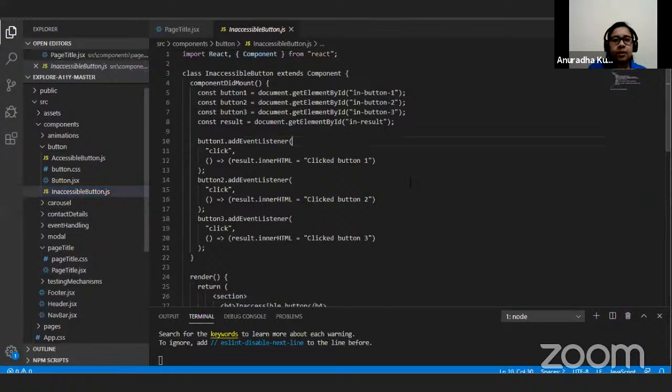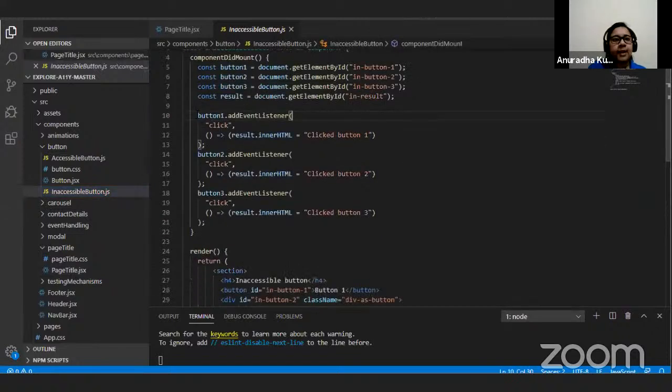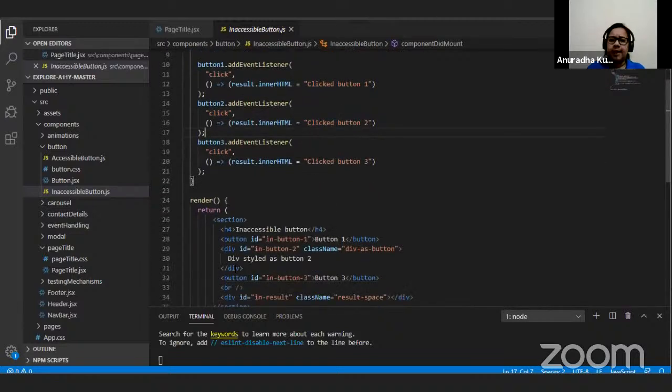So what I have done is, for all three buttons, we have the same thing written. For the click handler, we are just trying to display a message below. It's working for the first and third, but not for the second. That is because it was a div tag, and div tags do not bring keyboard accessibility. That means they will not be able to understand that the Enter or Space key was pressed, and trigger the action.